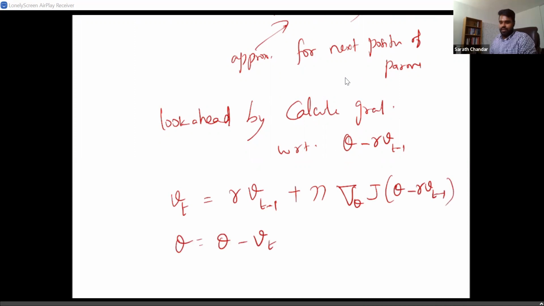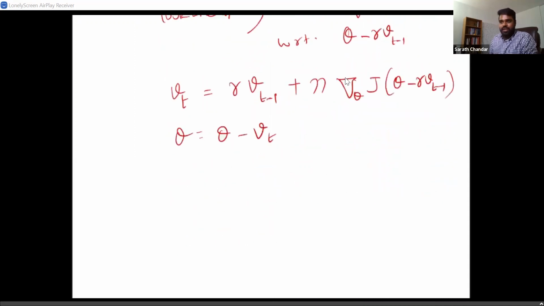Is that clear? Okay. Now, if I have to explain this using pictures, let's say this is my current step. My momentum might say that this is the direction to go. This is my momentum direction. Now, my gradient says this is the direction to go. So if you do regular SGD with momentum, then you will basically combine these two things and you will go in this direction. So this is the actual step.